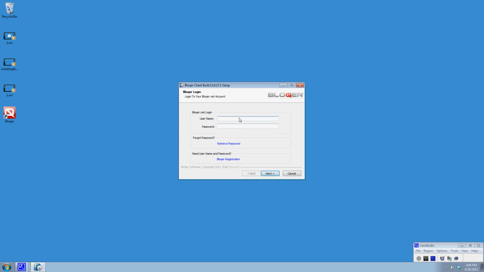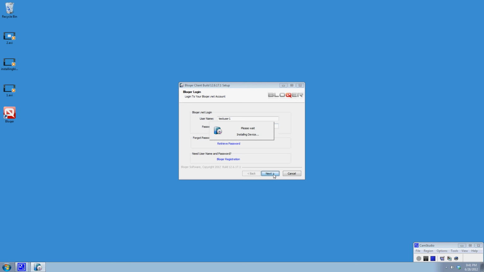So here we go. The reason is so that this computer knows who you are, and it will log itself in and start transmitting the report data. And I use test user 1 and my password. And if you forgot it, you can have it retrieved and have it emailed to you. Or if this is your first install, you can go through the registration again. So I'm going to go next. It found the user ID and password, or else it would have given a little error message.